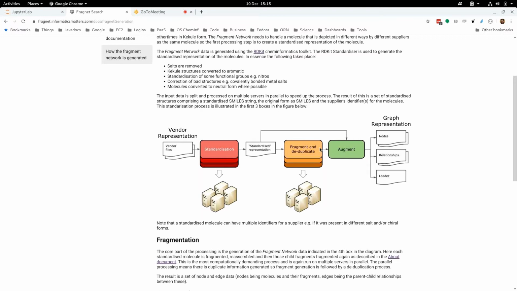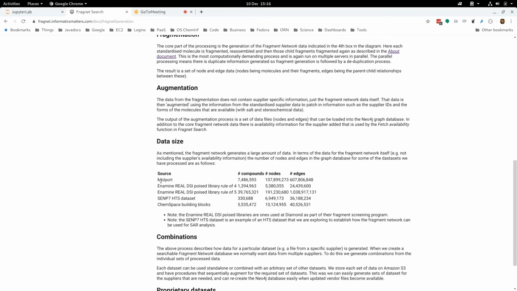And then from that, we generate data at other nodes, which are basically the molecules and the fragments, and the relationships, those are the parent-child relationships between the fragments. And we load that data into a Neo4j graph database that allows us to search it. And we've done this for a number of data sets, some of which are listed here. For Molport, which has about 7.5 million compounds, we end up with over 100 million nodes. So that's the original molecules plus the fragments of those molecules, and about 600,000 edges.